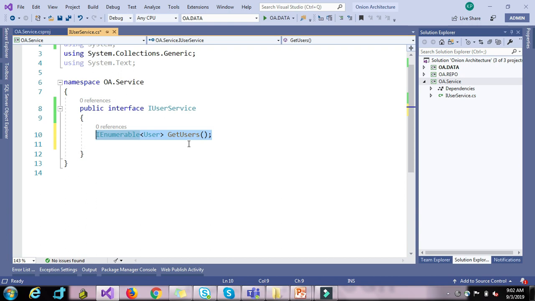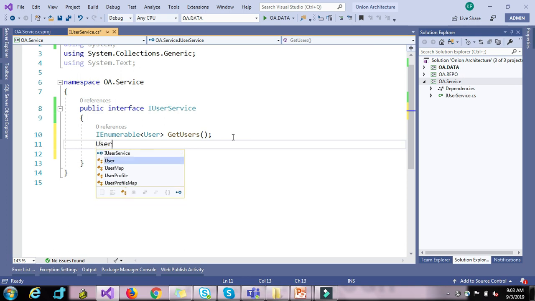This is only a signature, we will implement it in another class. So first put all the signatures here, for whichever methods you require, like insert, update, delete, get.